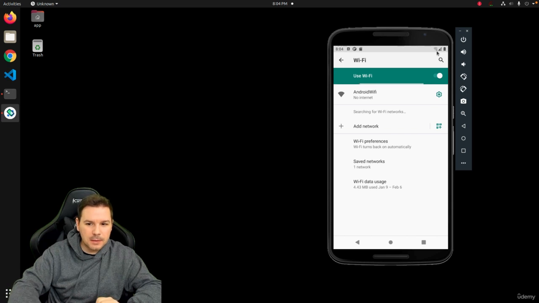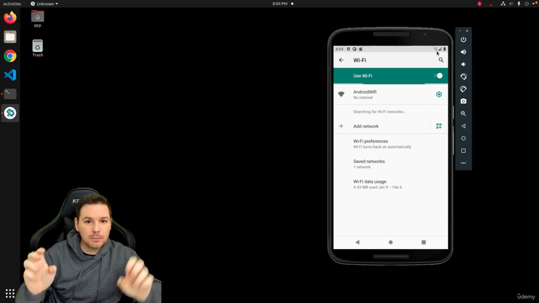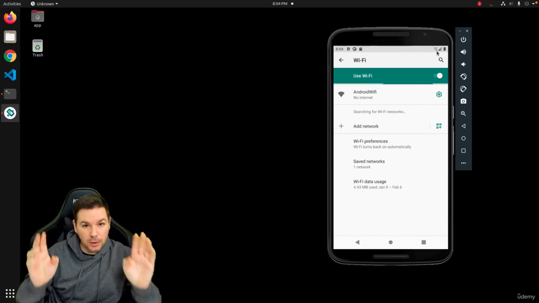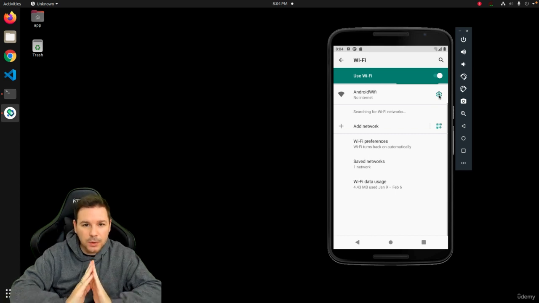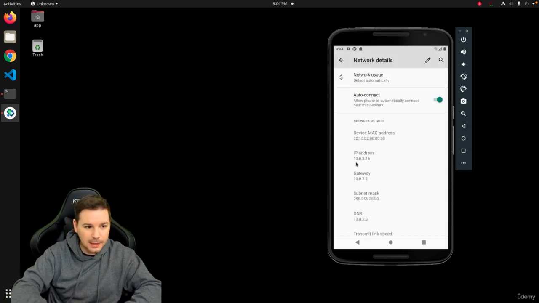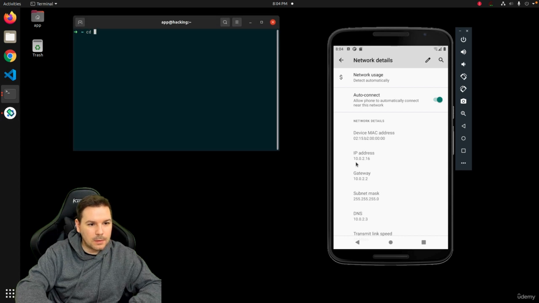By the way, we're having internet connection, but still this X at this point right now. So this is a perfect example because the emulator is now using the virtualized mobile connection instead of the virtualized Wi-Fi connection, which means if we're inserting in here in those settings our Burp Suite proxy, this wouldn't do anything right now. Let me show this to you. So let's start our Burp Suite.